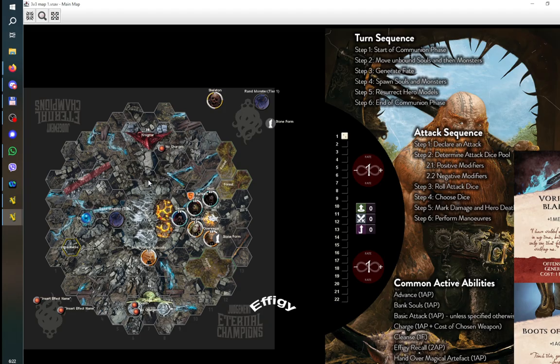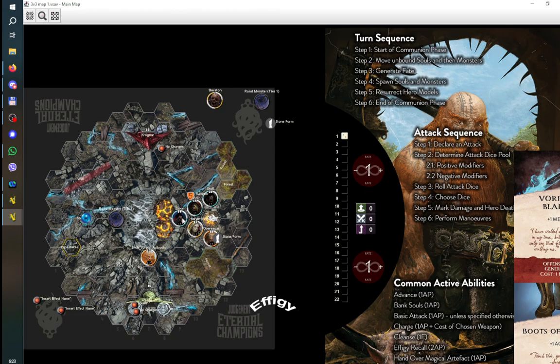Now, you are the first player, right? So you can decide if you want to call your effigy power. Your effigy power will give you flight and nimble. Nimble means immunity to free strikes. So basically, if you declare it, Sane can just walk away from there and not worry about it.